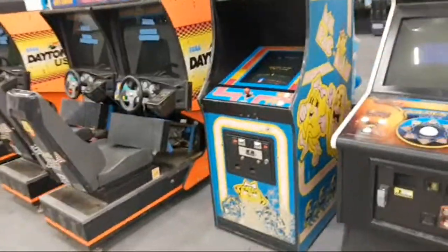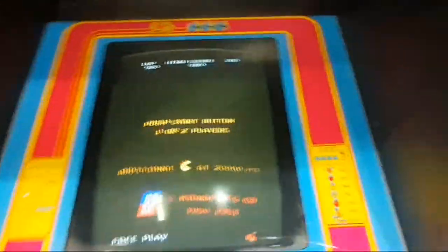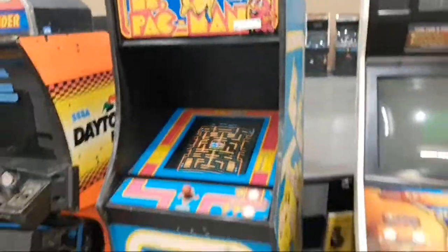Here's, all this is nice, all original Miss Pac-Man. Of course, it's got some paint issues, but the screen looks good. Look at that. Nice marquee. Still got some pink on the sides. It's cool.